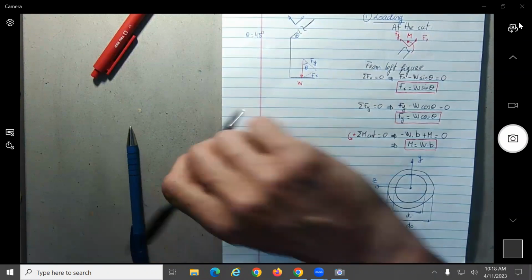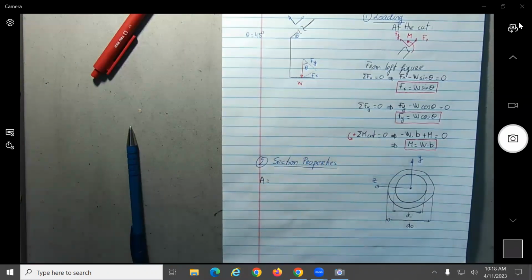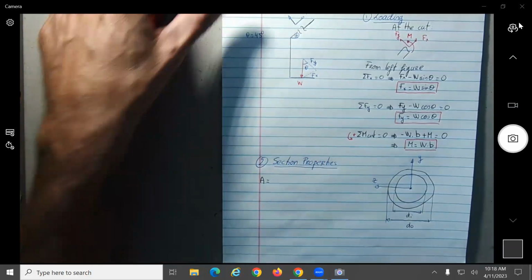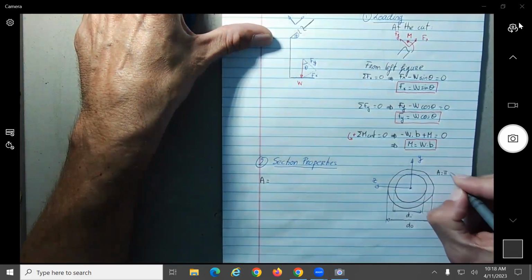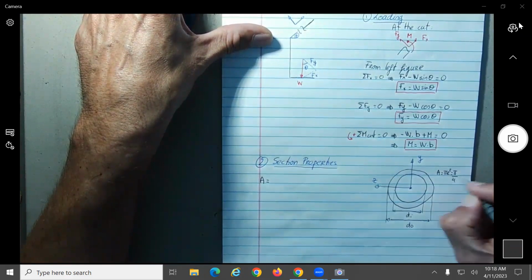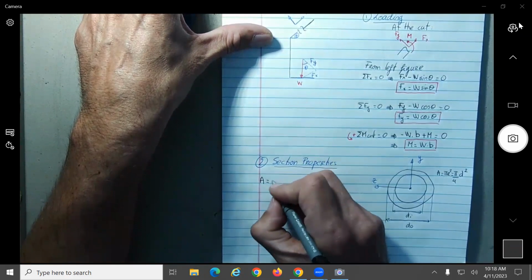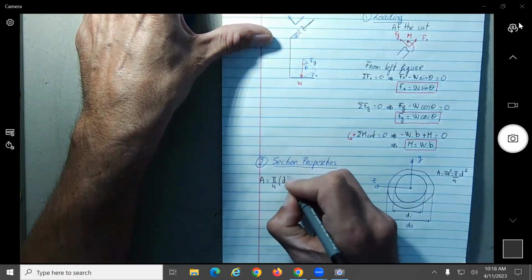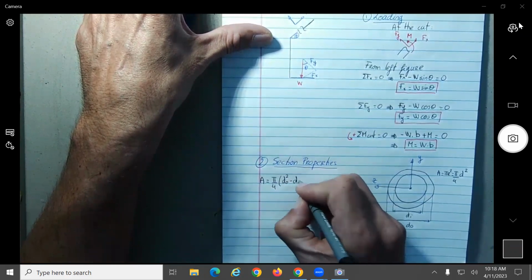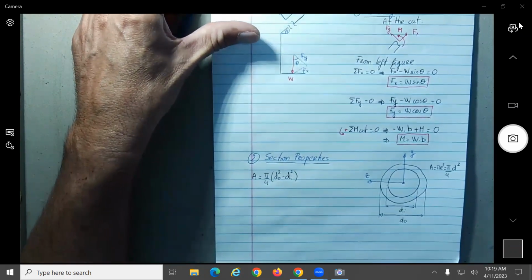So basically here, I don't know if we need it, but if you need to find the area, I'm not concerned about the values, but you can do the calculation. I won't be doing the calculations. Generally, area is what? Is pi r squared, but if you use the diameter, it will be pi divided by 4 diameter squared. So we could say that this will be equal to pi over 4 times d outside squared minus d inside squared. You can do the values.